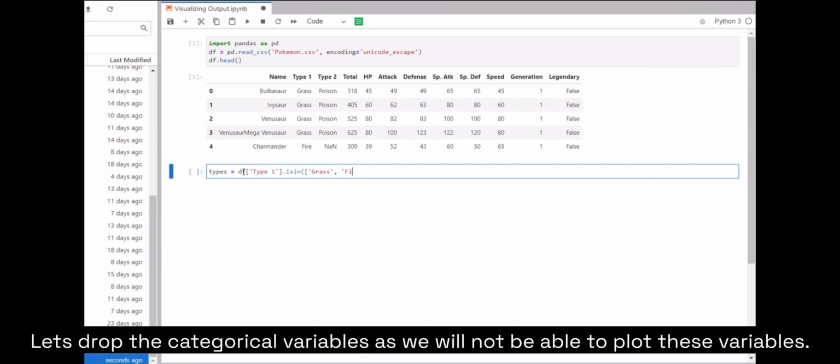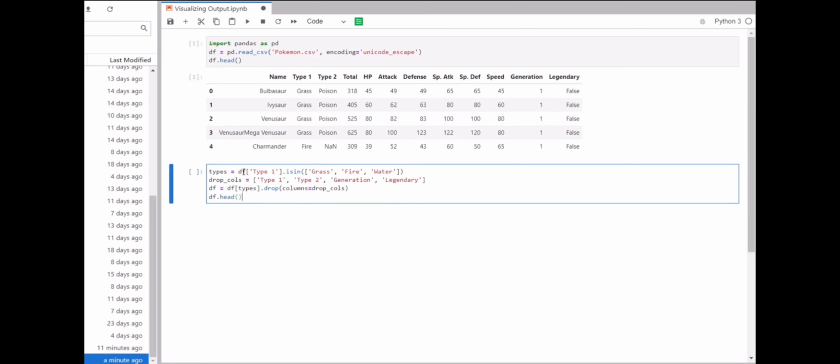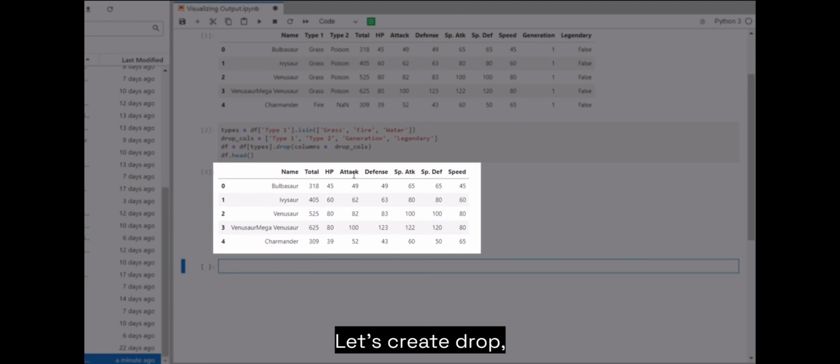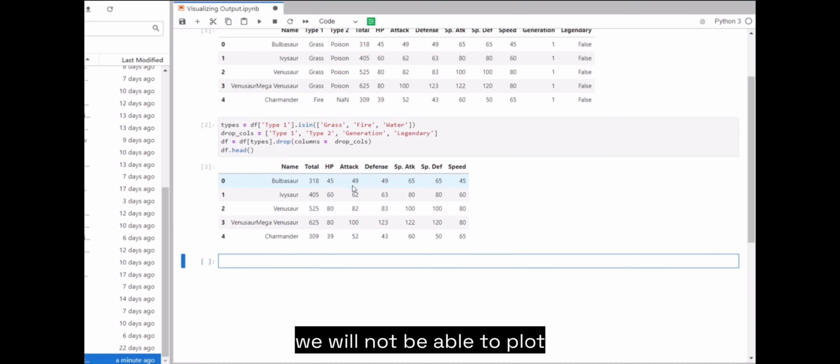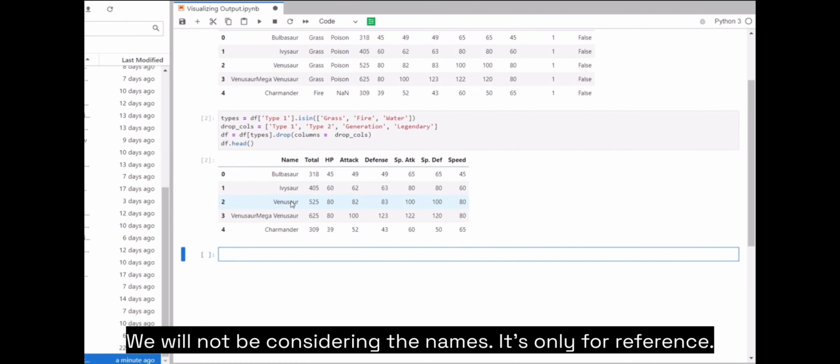Let's drop the categorical variables as we will not be able to plot these variables. We will not be considering the names. It's only for reference.